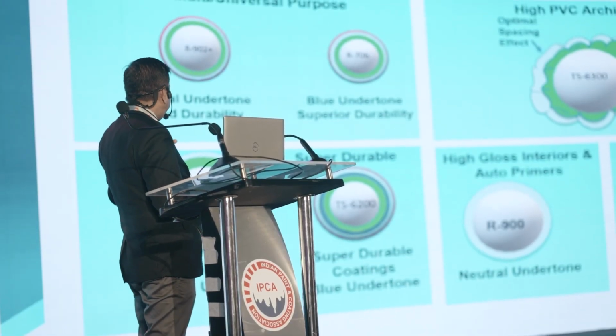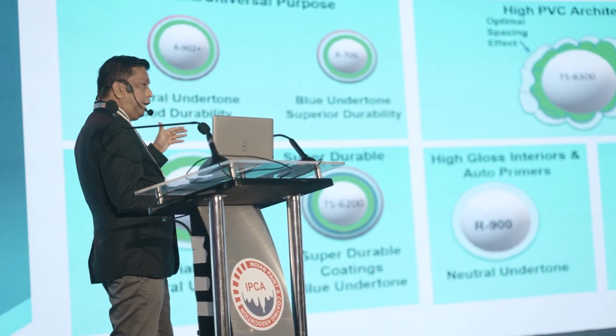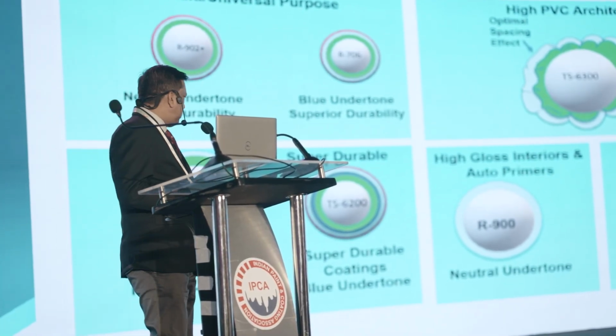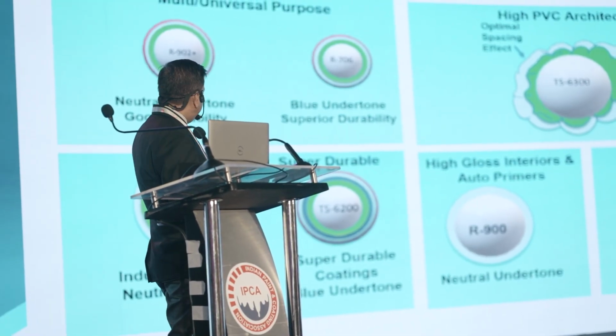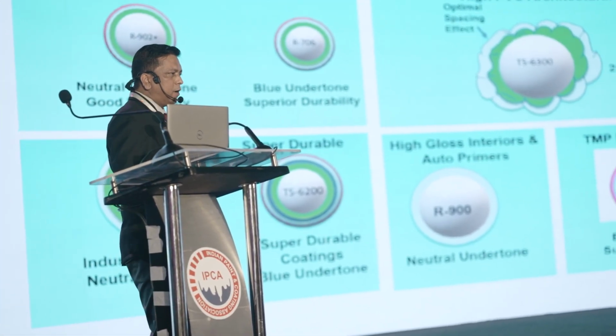Next are the industrial grades, R960 and TS6200. TS6200 is again our new generation grade. It is also a Ti-Pure Sustainable grade and has 33% longer durability than R706 and most equivalent grades of R706. R960 already has proven performance over 60 to 70 years in the market and is a very popular grade for coil coating. Those who designed coil coating formulations 25 or 30 years back, R960 must have been part of that formulation.